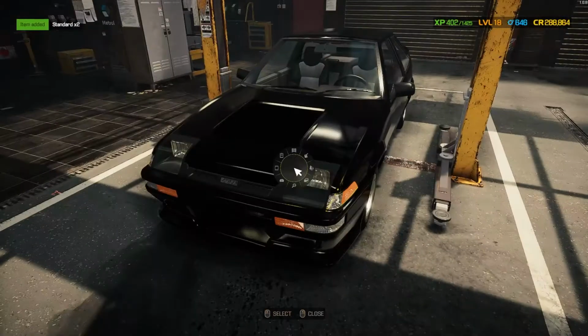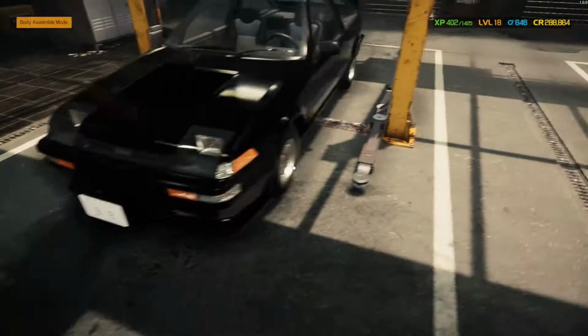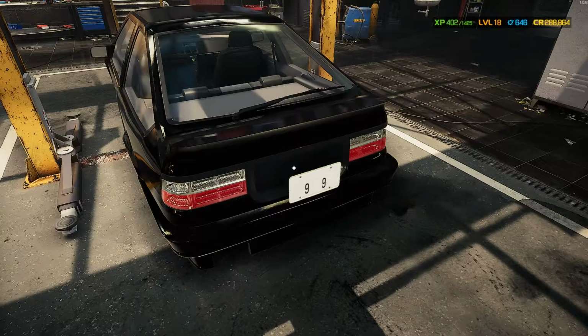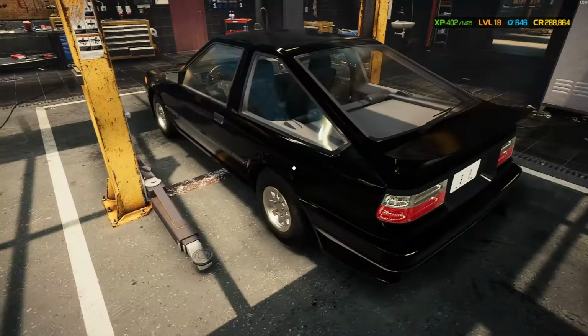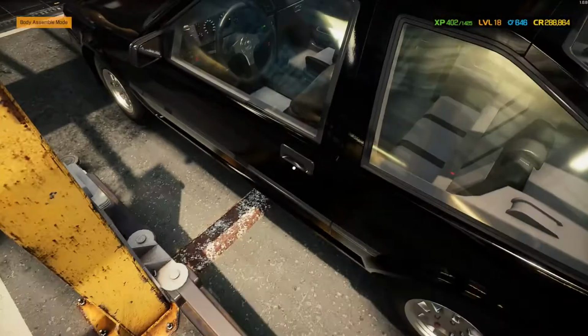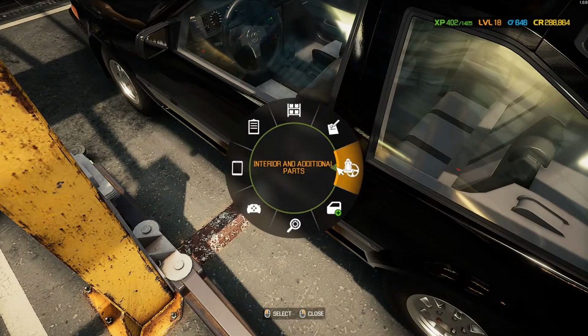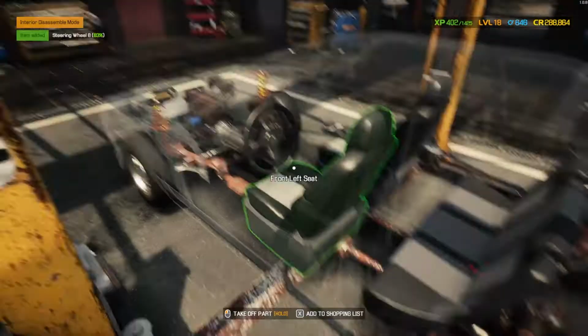Okay, and we'll go ahead and go back into install and just do here, because it had standards on it anyway. All right, so now if we look at that, we are at 100%. Okay, so the interior is at 92. That means something in here. Well, all these things are probably not at 100%. So let's just go ahead and pull this stuff out.